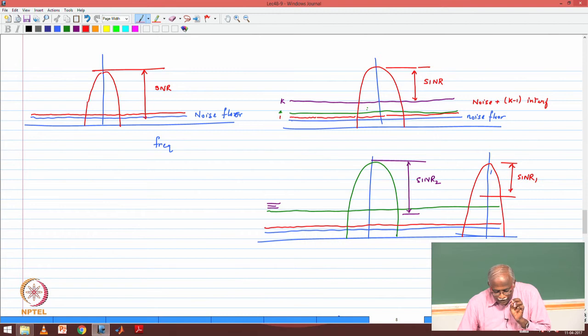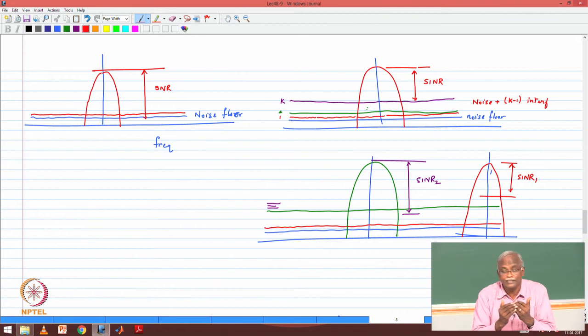So, keep in mind that this is our starting point to understand the complexities of a CDMA system, how one user's signal actually causes interference to others, and it can cause interference in ways that are very, very detrimental to the overall system. Okay. Another thing you will be able to appreciate from this qualitative figure is that if I start adding more and more users, eventually I will reach a point where I cannot detect my signal. Okay.